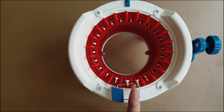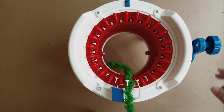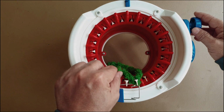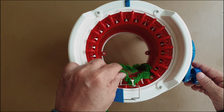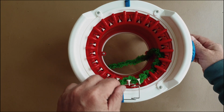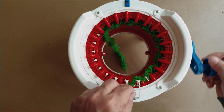Drop the yarn tail into the center and wrap in front of the first pin, behind the second, and continue this way until you reach the end. That's a total of 19 pins. So I do not wrap the yarn around the 3 U-turn pins.